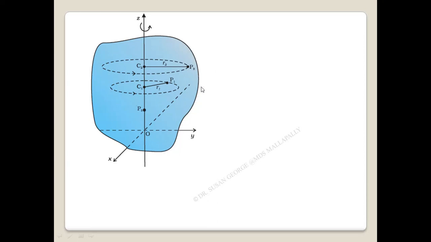When the rigid body rotates, P1 makes a circle in a plane perpendicular to the plane of the rigid body with C1 as center. What about P2? When the rigid body rotates, P2 also makes a circle in a perpendicular plane with C2 as center. And what about P3? P3 is on the axis of rotation, so it cannot make any circle, and therefore it remains stationary. So every particle moves with different velocities in pure rotational motion.